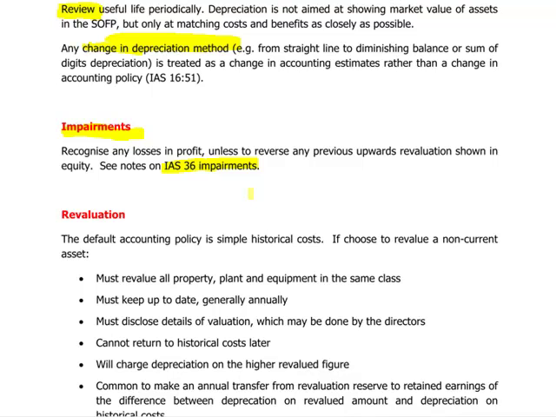What you have to do with that decrease is take it directly to your statement of comprehensive income, unless that particular asset was revalued in a previous period. If that was the case, so in previous periods you had an upwards revaluation, then what you do first is reduce the revaluation reserve which relates to that asset, and then just the difference, if there is any left, goes to the statement of comprehensive income.